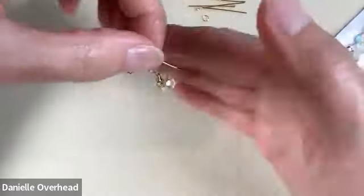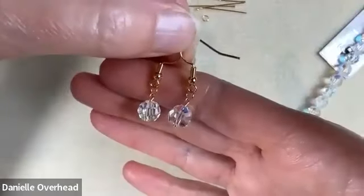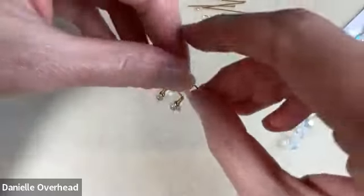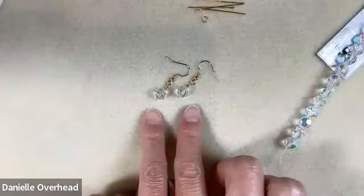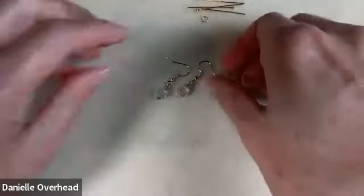And just do that 2 times and you've got a pair of earrings that is gonna probably be your favorite pair. Honestly, you'll put those on every day. The sparkle on this is really pretty. I don't know how much of it's coming across, but it's got some real glow to it. So yeah, so that's earring 1.